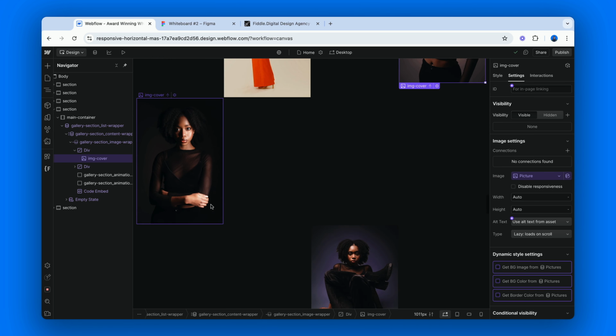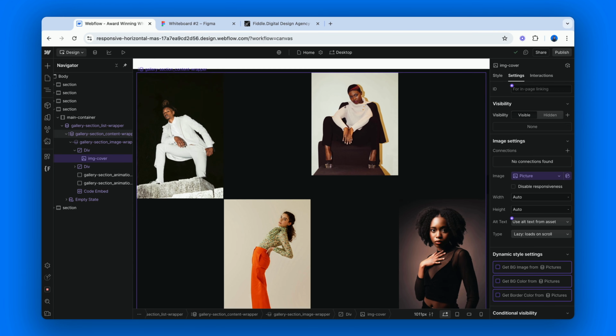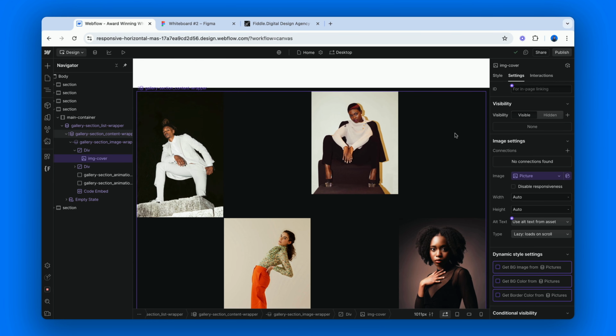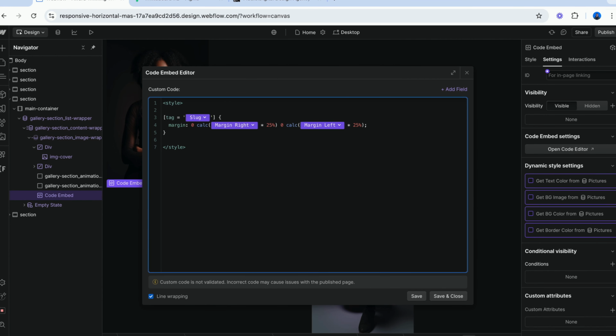Last example, fifth image. We don't have empty cells on the left, so the left margin is 0, but then we have 3 empty cells on the right, so the right margin is 3. You got the gist, right? Then, because each cell with the associated gap is equal to 20% of the entire space within a row, we multiply the value coming from these two CMS fields by 25%. And that's how we give a custom position to each element inside the CMS gallery list.